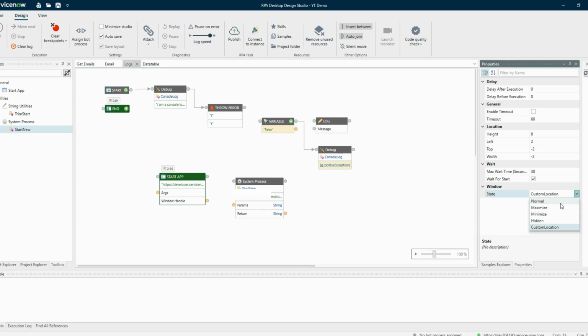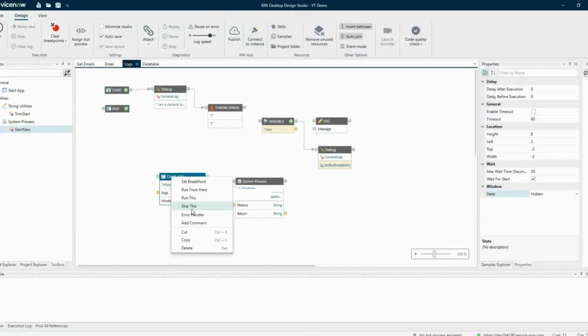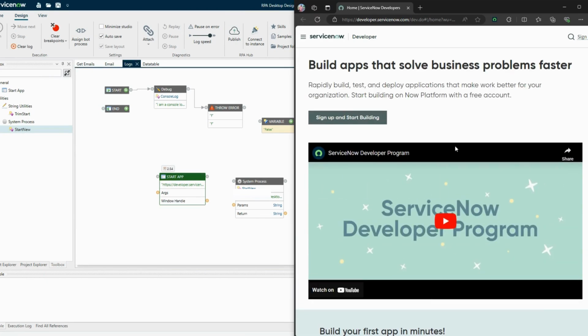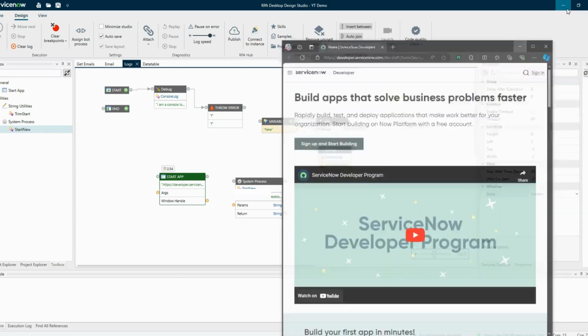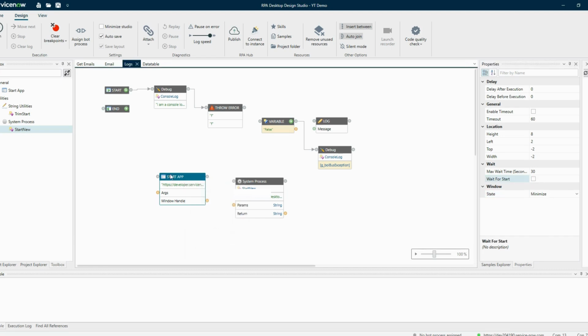Let's also try with hidden, and I'm going to close all instances of it. I'm still seeing the web page, but maybe in a future release we could see some difference between normal, maximize, minimize and all the states, because even if I keep minimize, it is not minimizing the application. So maybe I'll disable it and let's see what's happening now.